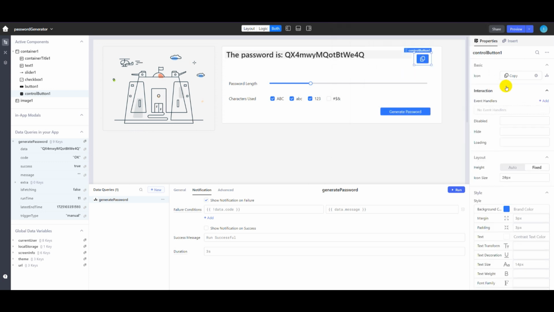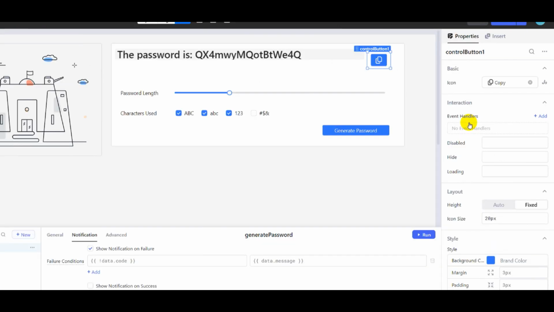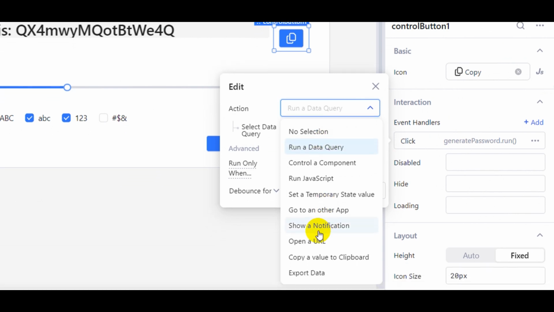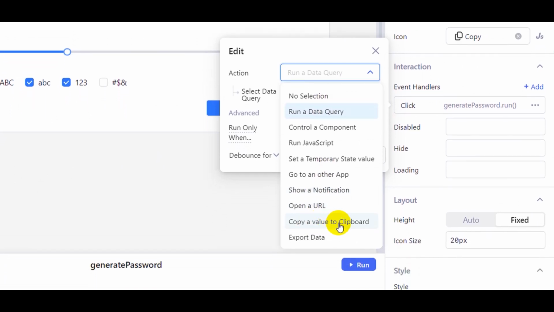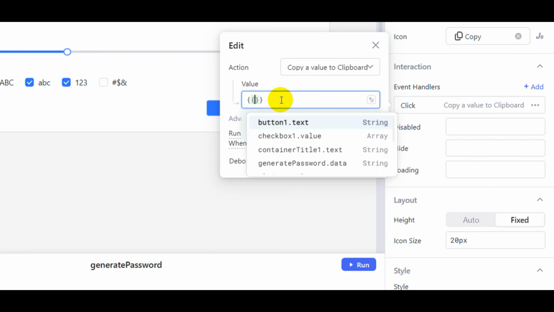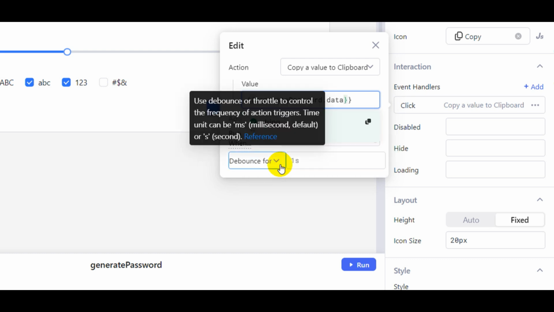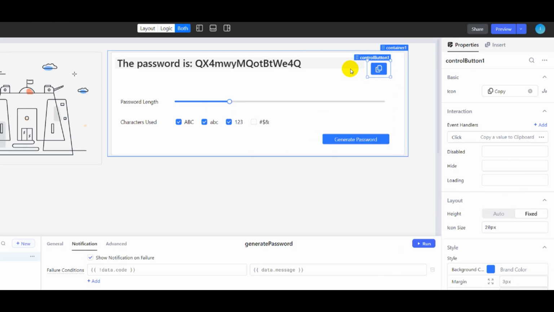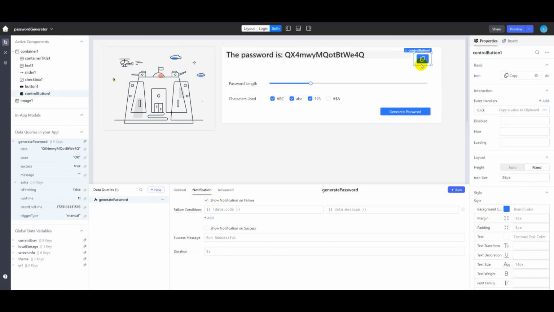And there we have it. Now we will add an event handler over here. For this event handler we will use copy value to clipboard, and over here we will again use the handlebars and select generatedPassword.data. That's it. This is all that we need to do to add the feature of copying some value and putting it onto the clipboard. Let's check it.